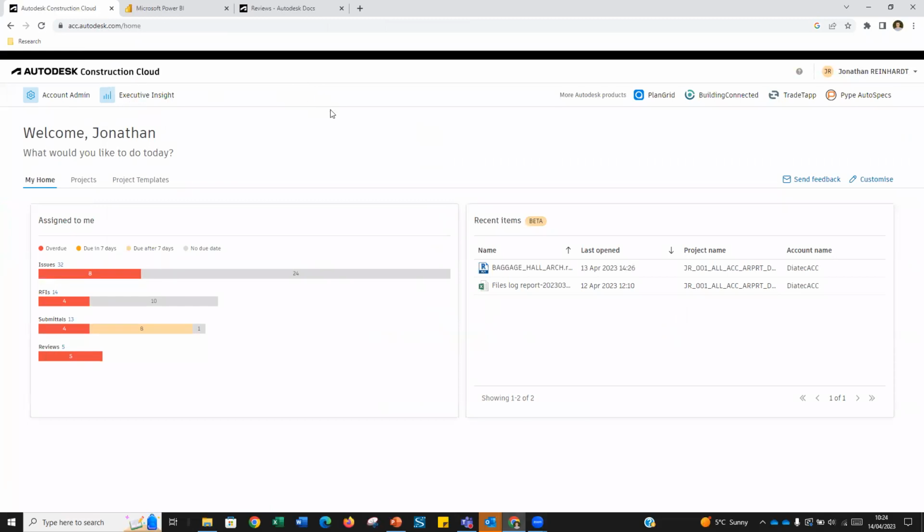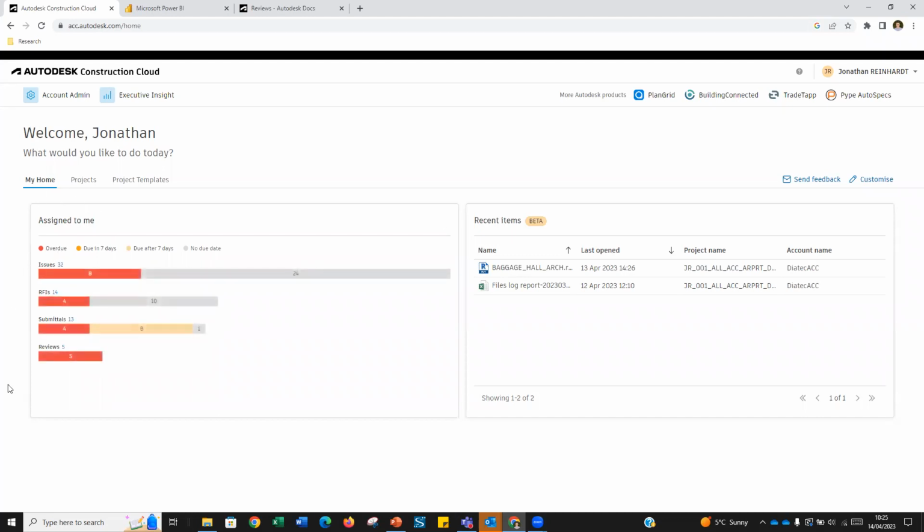what this is showing me as a user, so I could be a subcontractor, I could be a designer, I could be a fire consultant, I could be a mechanical installer or anything like that. I could come in here of a morning and go, okay, well, what's assigned to me, either within my project or multiple projects. And I can see here there's 8 issues that are overdue or assigned to me. I have 4 RFIs, I have 4 submittals, and I have 5 reviews. So I know that they're overdue. So I need to get on top of things, and I need to start addressing them as well. So I can either dedicate myself or resources to those as well.